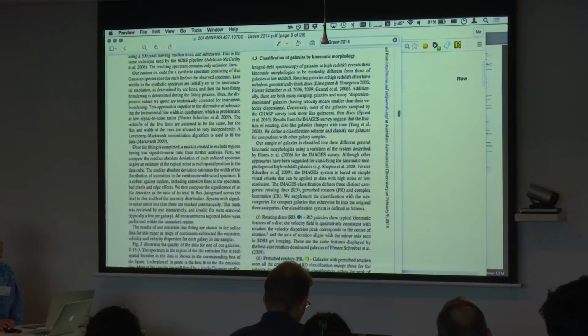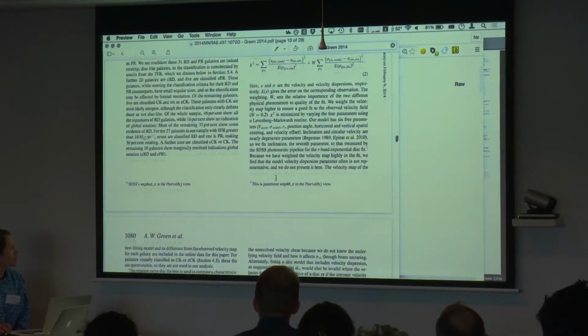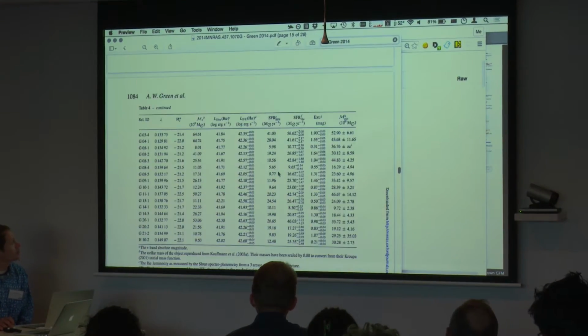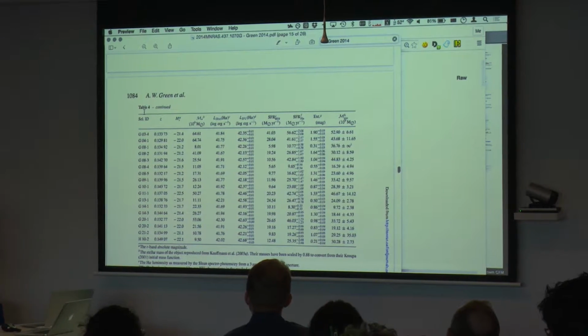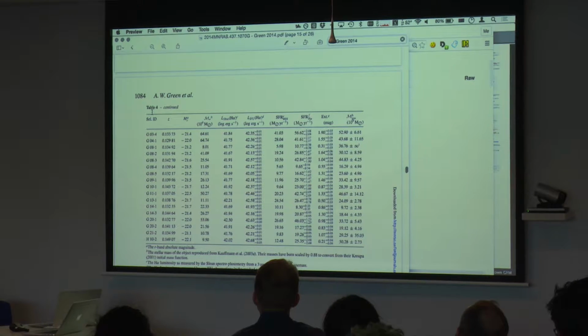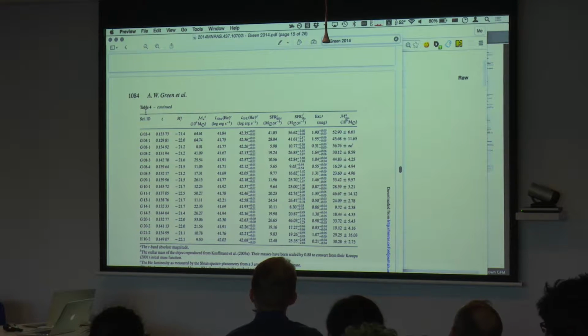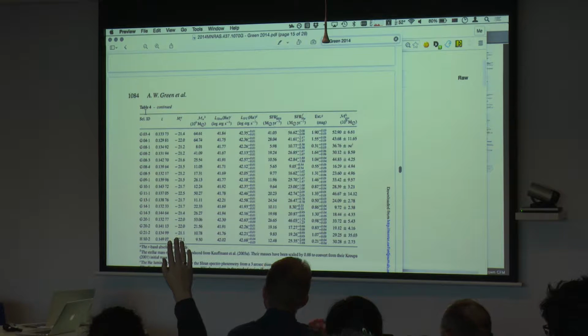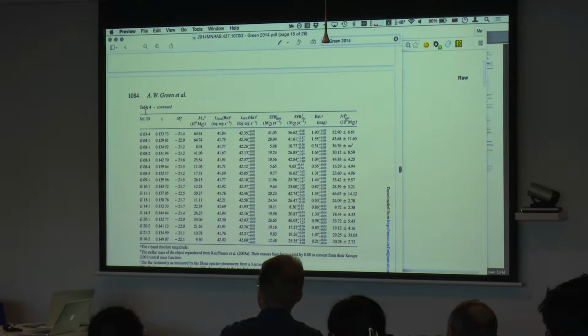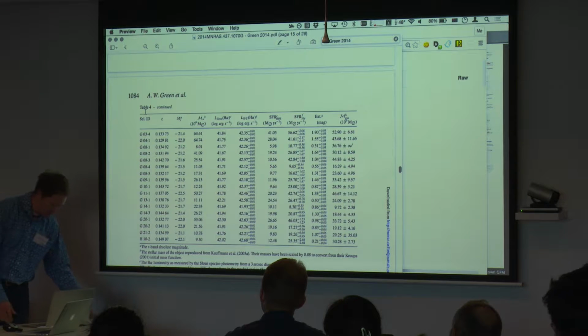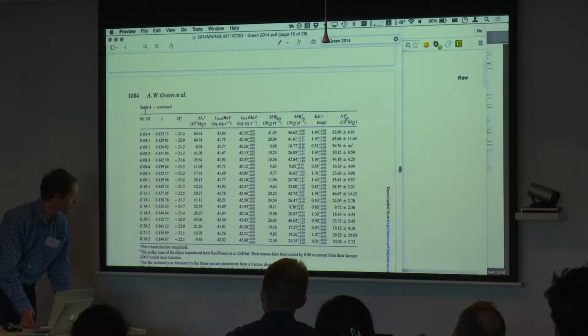So I go through the paper and there's various plots and whatnot, and at the end is the all-important tables with all of the data that have been used to make the plots in this paper. Now, put your hand up if you have manually typed numbers from the data table in a paper into a text file to then plot. Yeah, quite a lot of people put their hands up. So I'm going to show you a way that you can do that without having to do that, which hopefully I was quite surprised at how easy this actually is.